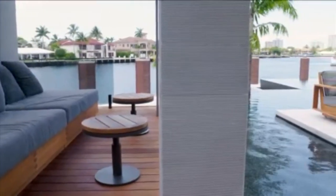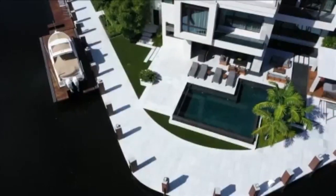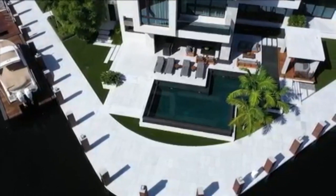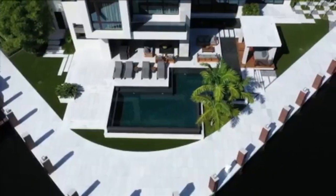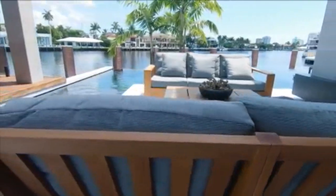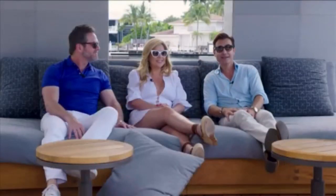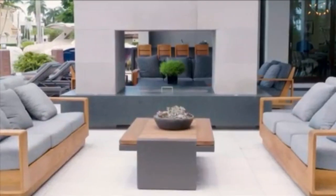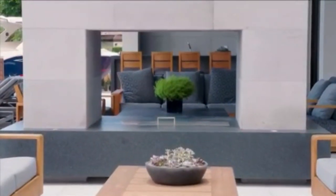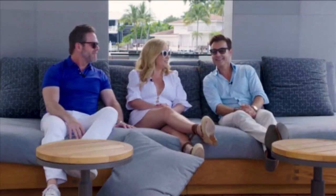This overlooks a beautiful seating area that's not covered - it kind of feels like you're sitting almost in the middle of the pool. But remember, you're not always lounging during the day - you're lounging at night as well. The views are great at night too, and you have a different kind of feel. You could put some candles out here, turn on the fireplace, and get a whole different feeling than daytime entertaining. And the fireplace is a double-sided fireplace. Just the architectural detail of having that rectangular shape gives you a complete sight line to all of the entertaining spaces - it's almost like a picture frame.